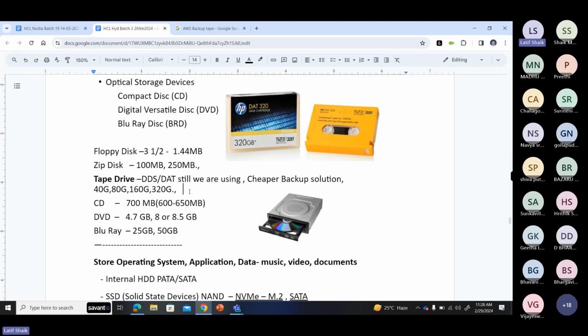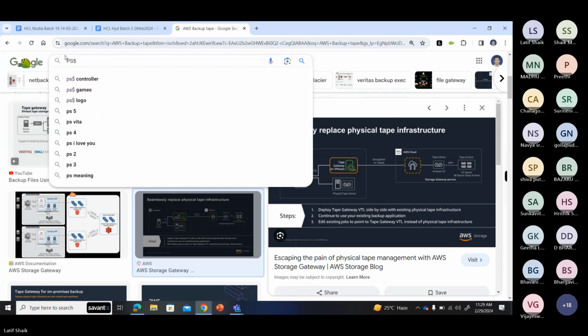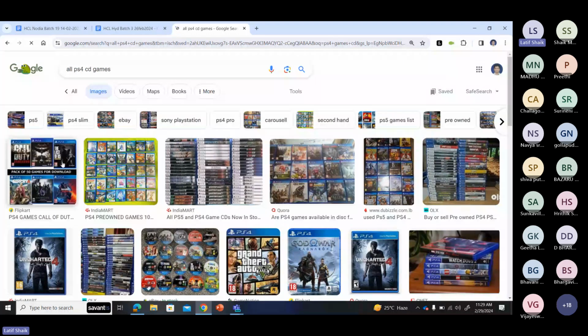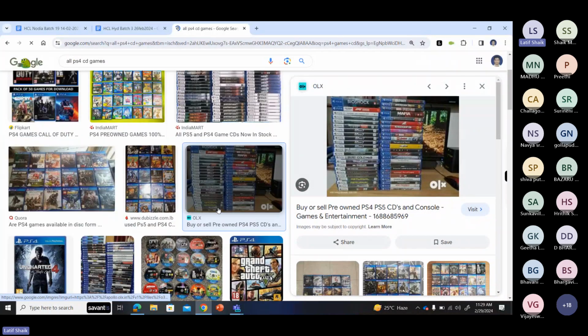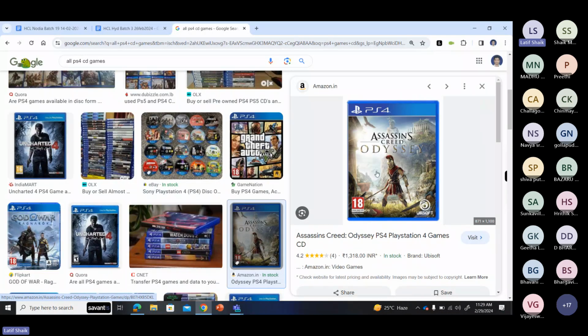Blu-ray has not become more popular. We only use Blu-rays for gaming, PS4. CDs are also okay, but these are all Blu-ray discs only because each game size is more than 20 GB, 30 GB, 40 GB.